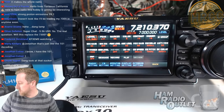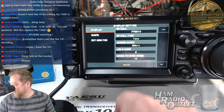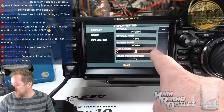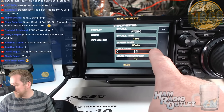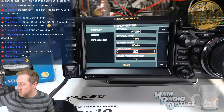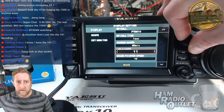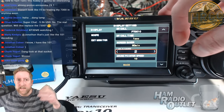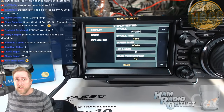Let me go into the display settings. So down here, display settings. If I click it, there you go. There is an LED dimmer control, and you're supposed to use the function button or your fingers to control the dimness. But am I alone in thinking that it's not dimming at all? Look, it's not dimming, is it? Right? It's not. I can't dim it. And I need to dim it to get rid of that flutter that you're seeing. That's really more of a video thing.